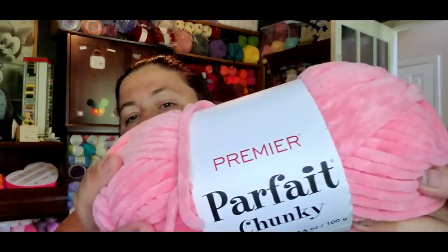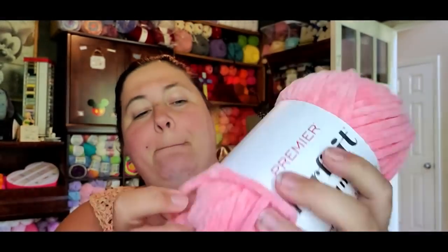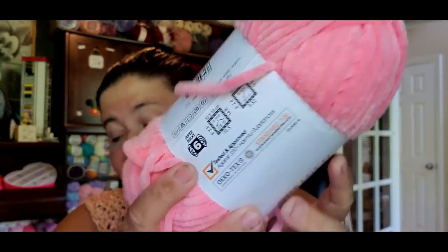I'm using pink today because I'm doing a strawberry bee for my daughter. You can do yellow and black. You can do your bee whatever color you want your bee to be. You just need a lighter color and a darker color for the contrasting stripes. So today we're working with pink lemonade and bright pink from the Parfait Chunky, which is a super bulky number 6.